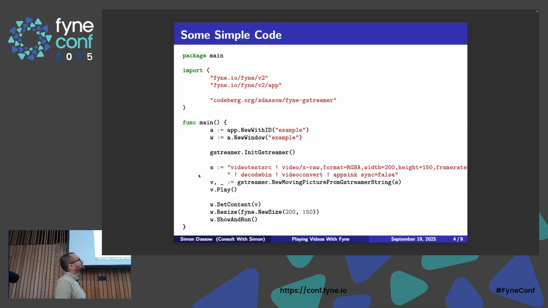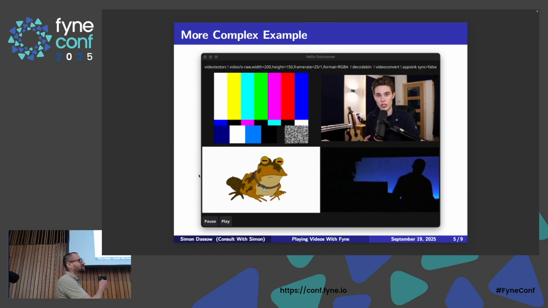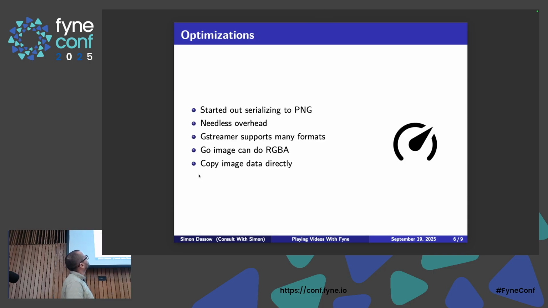And it's working so well. I had 4 videos playing at the same time, and they're smooth. In fact, you see at the top there it's saying frame rate is 25/1, which limits the frame rate of the videos, otherwise they would play too fast, which is part of the complexity of the whole video pipeline thing. But the thing is, it's working in Fyne.